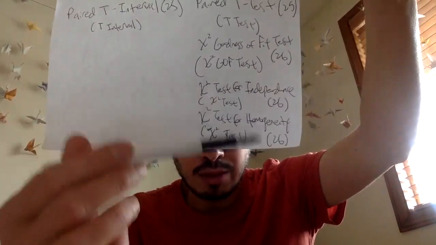The nice thing about the independence and the homogeneity test is that they function exactly the same way on the calculator. The only difference between them is the hypotheses and what they're looking for. But in order to get the p-value, get the chi-square stat, and find the degrees of freedom, it's exactly the same for the independence and homogeneity test. That's why we group them together. Well, let's just go right to the two free response questions I posted in our Google Classroom, and work through an independence one and a homogeneity one, and that'll be that.